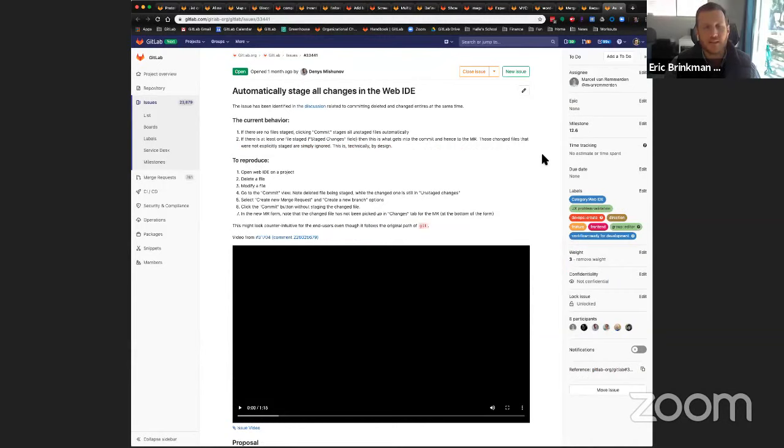And the last thing I'd like to highlight for the dev section today is a quick improvement to our Web IDE, which is an enhancement to automatically stage all changes in the Web IDE. We've received some feedback that staging changes in the Web IDE is a little bit confusing, even though it technically follows the normal Git pattern, which allows you to select which files you want staged or not. Most people who use the Web IDE and are touching multiple files want all of those changes to be staged and committed to their branch. So we'll be automatically staging all those changes and making some UI improvements to streamline that workflow.